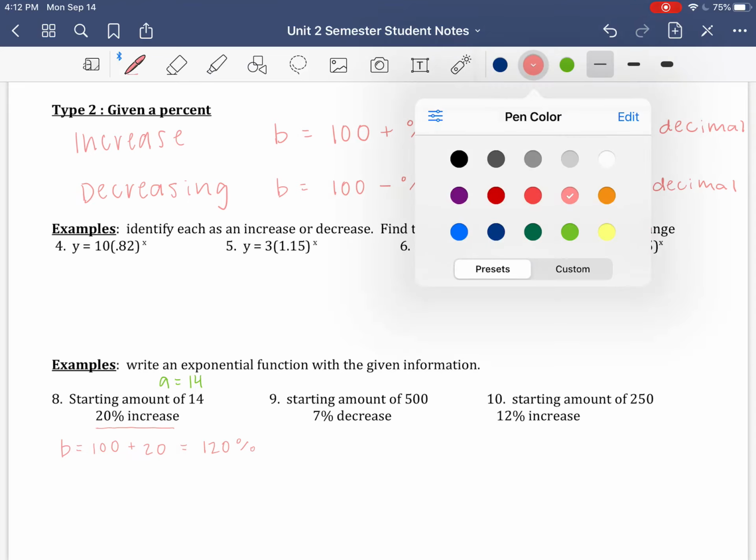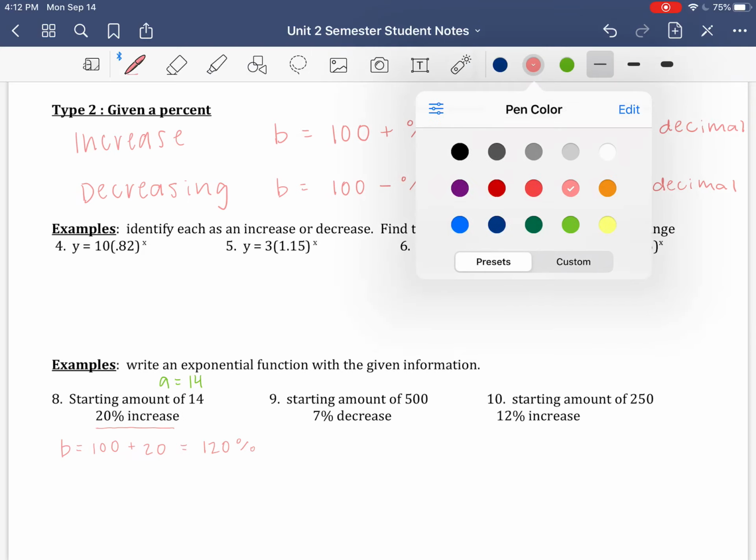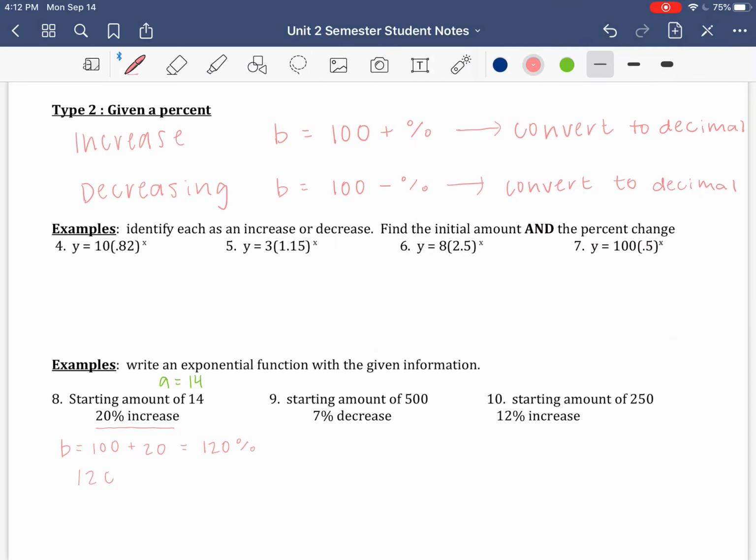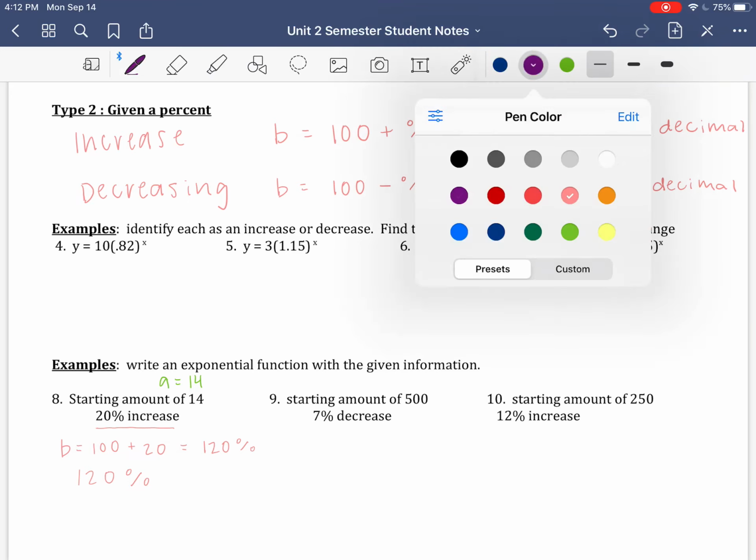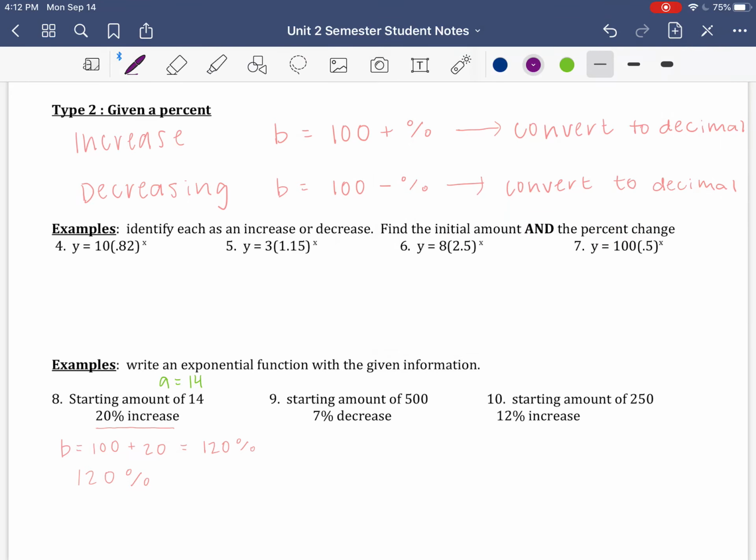So to do that conversion, I'm going to take my 120%. To convert it to a decimal, technically the math that we're doing is we divide by 100. What I'm going to do is show you a shortcut. To divide by 100, if there is no decimal already built into your percent, put it at the end. The shortcut would be to move it 2 to the left. So that is the same as 1.20, but when we have a 0 on the end, a lot of times we take that off. You might not see that 0 there. Zeros on the end can be dropped off if they're after a decimal point.